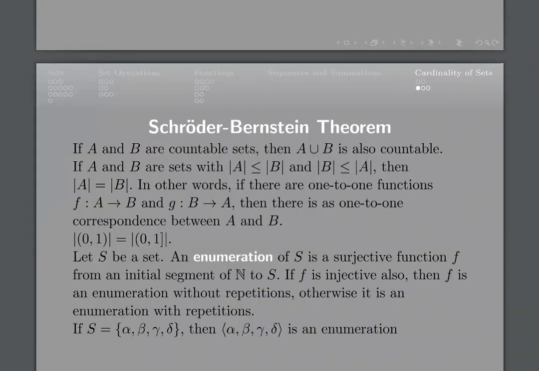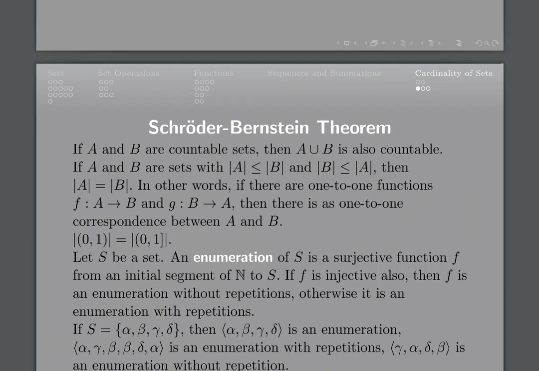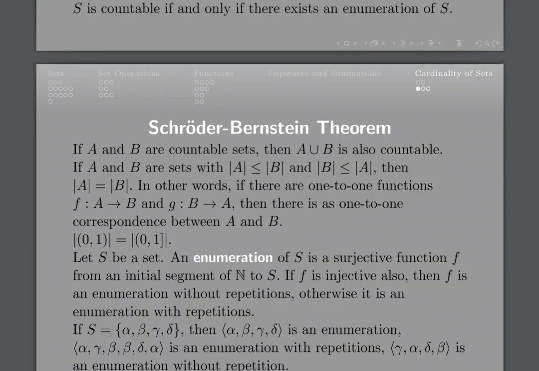So if you have this set, then this sequence is an enumeration, and this sequence is also an enumeration, but in this case, it's an enumeration with repetitions. So this is without repetition. Notice that the sequence is of length 4 and S has cardinality 4. So this is also an enumeration without repetition. There's only 4 elements.